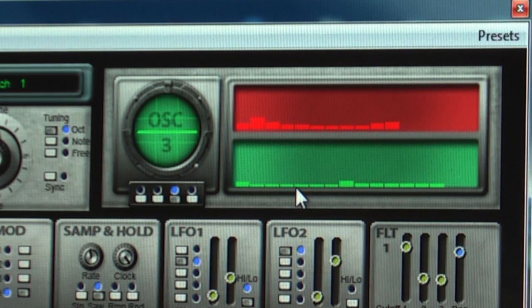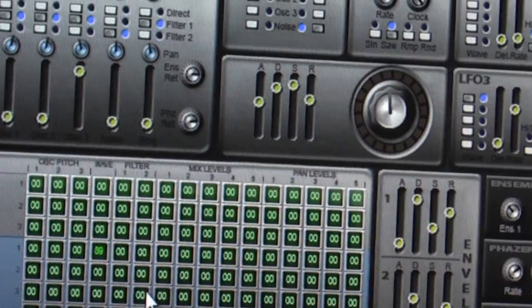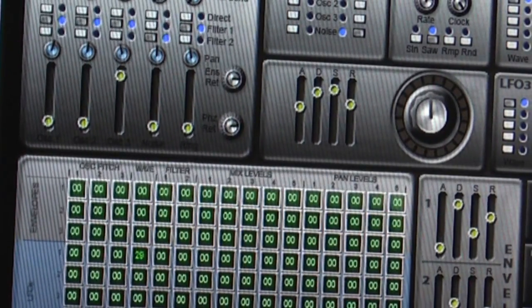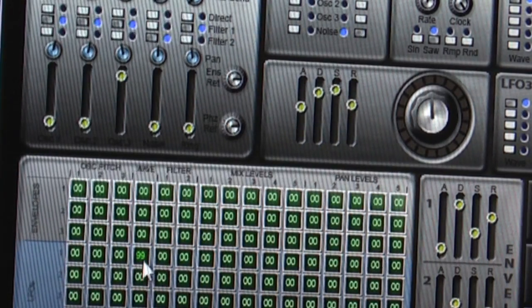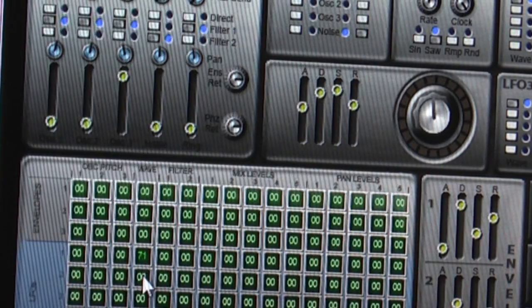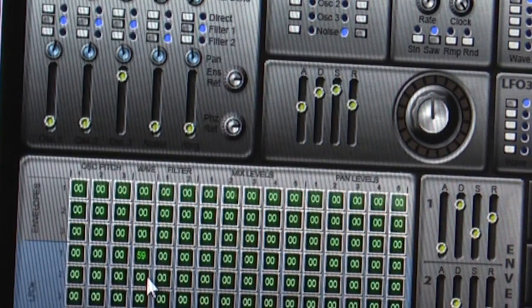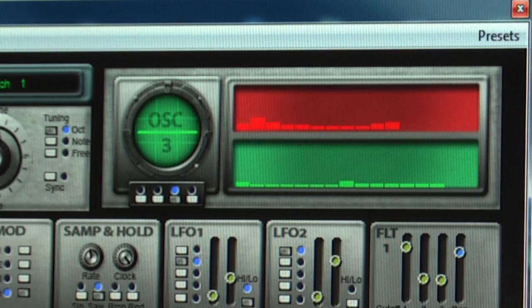Where this oscillator really comes into its own though is when you modulate using the area down to the bottom left, which is the matrix, the control matrix, because then you can modulate between the two presets using whichever modulation source you choose. Obviously one that immediately springs to mind will be the low frequency oscillator.